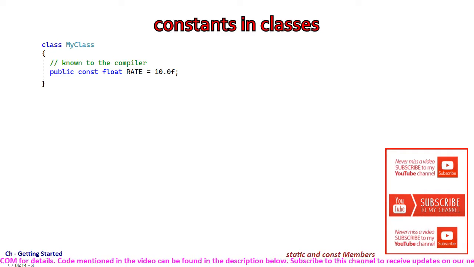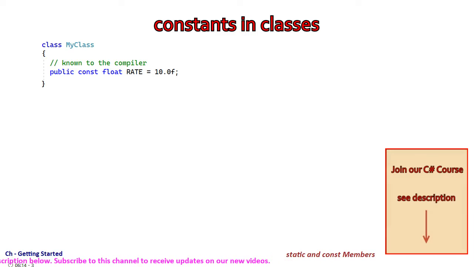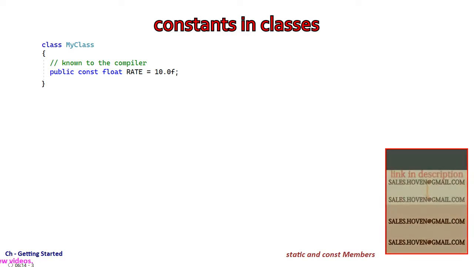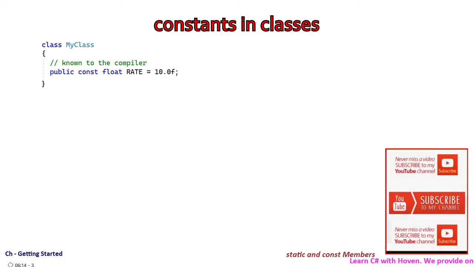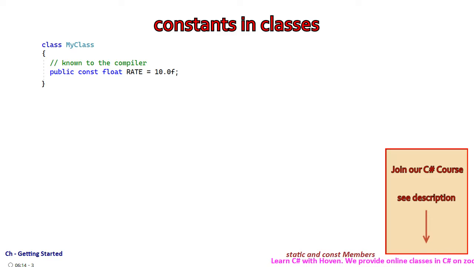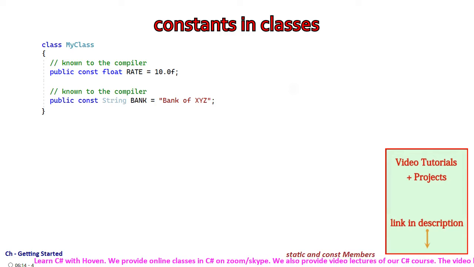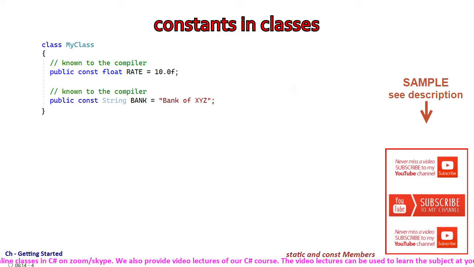Consider this class that contains a constant member called const float rate = 10.0. A developer marks a data member as constant to promise that the value of this member will not change throughout his project. Numeric and string constants are the most commonly used. Values must be given immediately, like we have done: const float rate = 10.0. We can add a string constant, const string bank = "Bank of XYZ", and we have immediately given it a string value. The compiler knows its value when it is compiling.